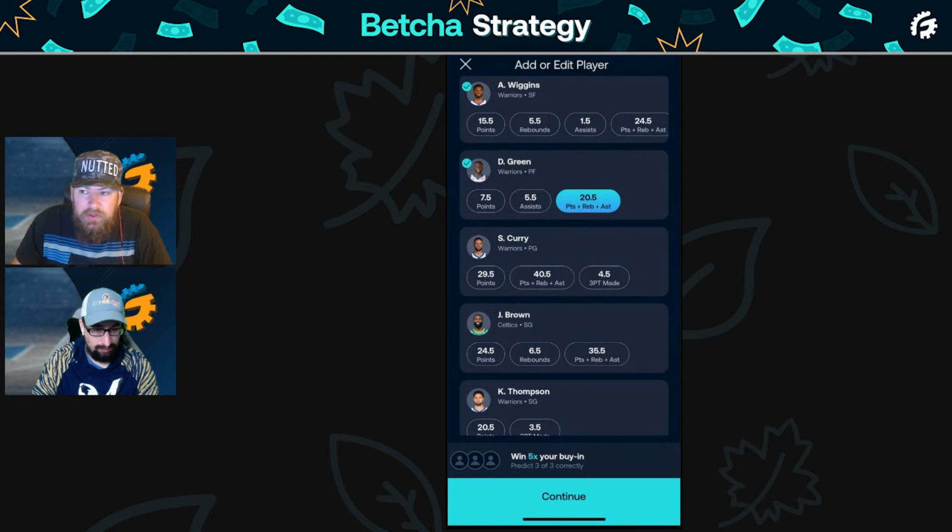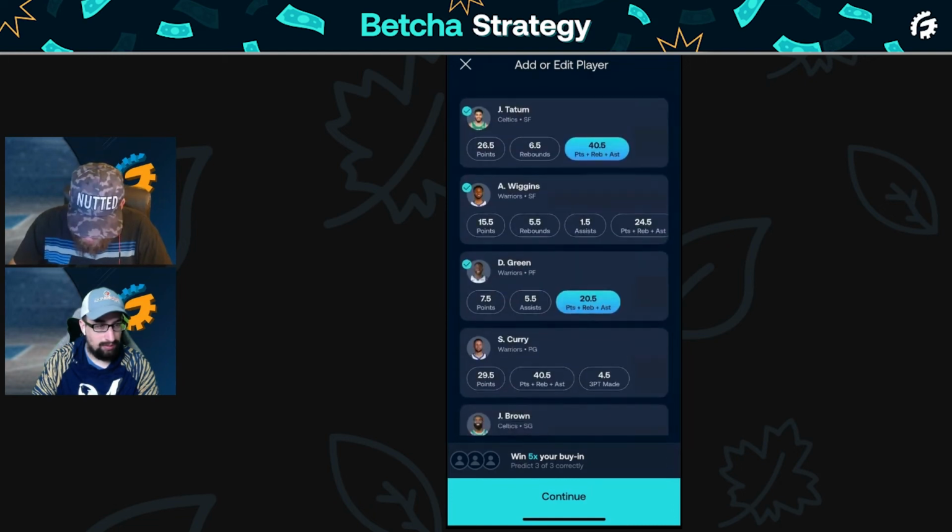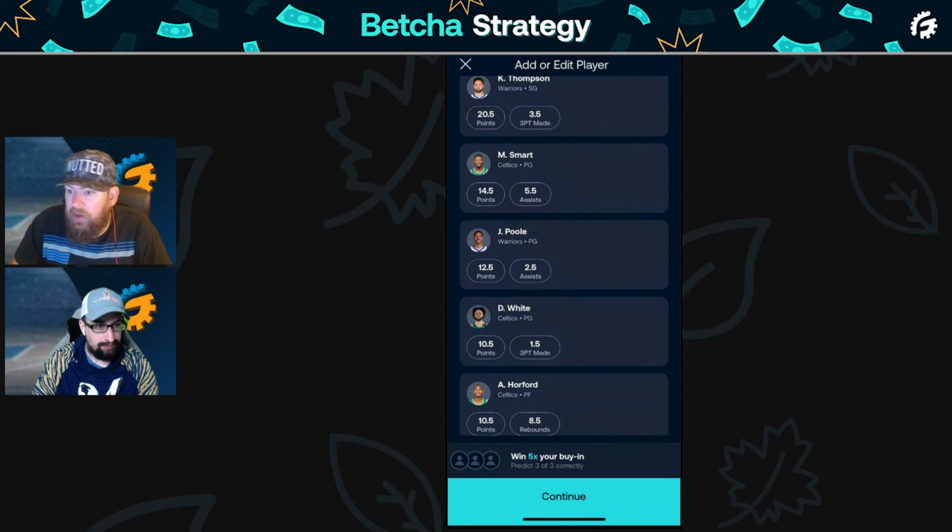Steph over 4.5 3-pointers made isn't bad. Poole, let's see if he has... no, they don't have his 3-pointer prop. Let's check out assists, see if there's any. Do you think there's anything to the Steph injury?